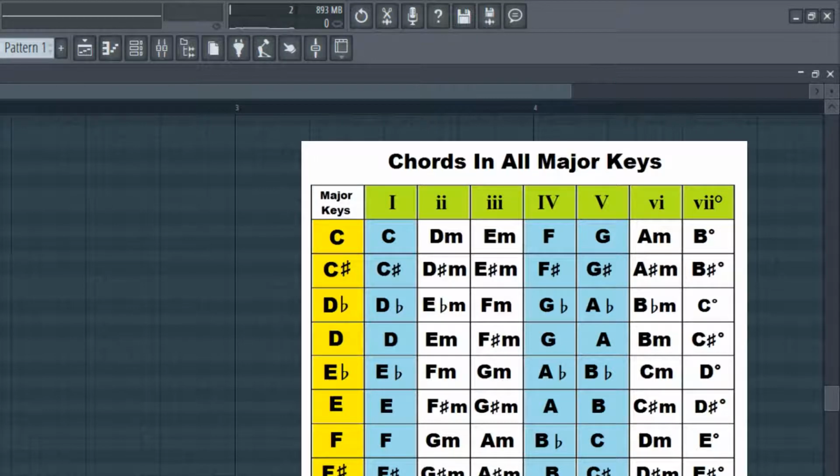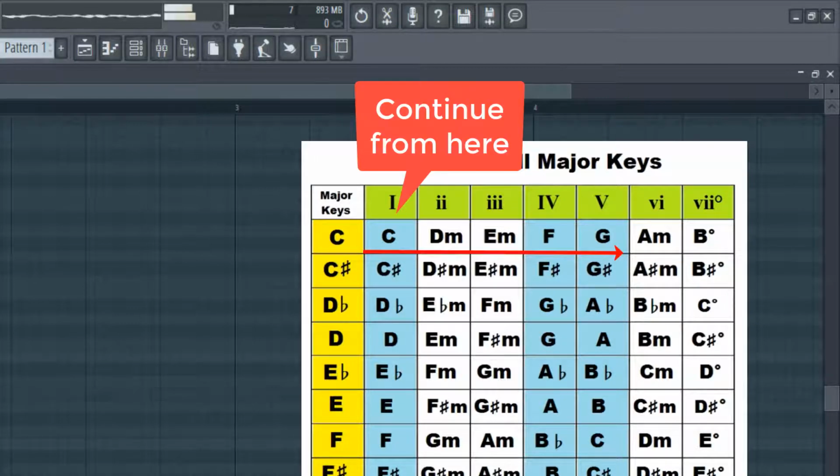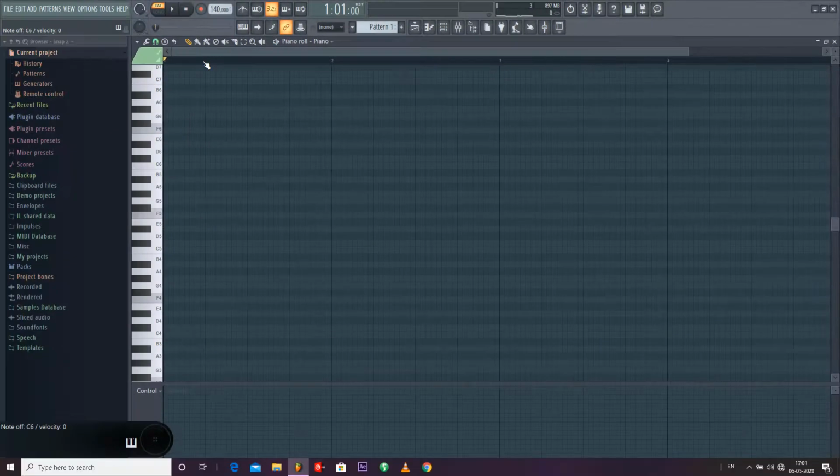So for an A minor, that's how it would be for a minor scale, and you should go ahead and try it out on different scales. Now moving towards some of my favorite chord progressions.